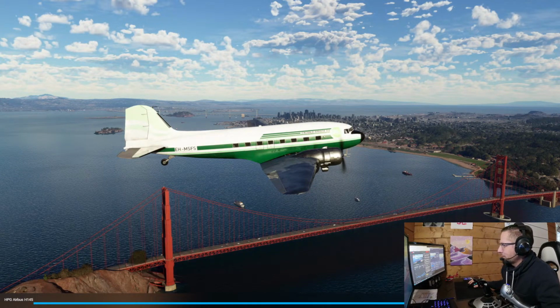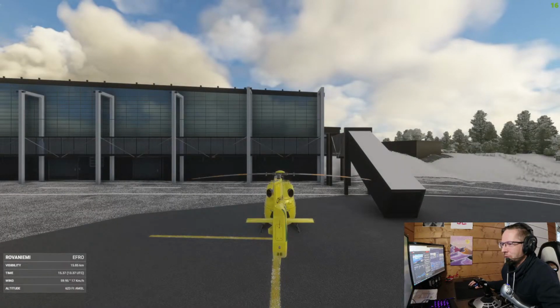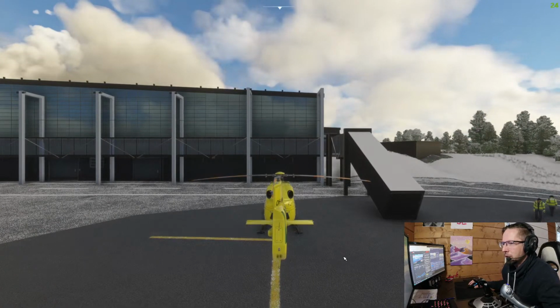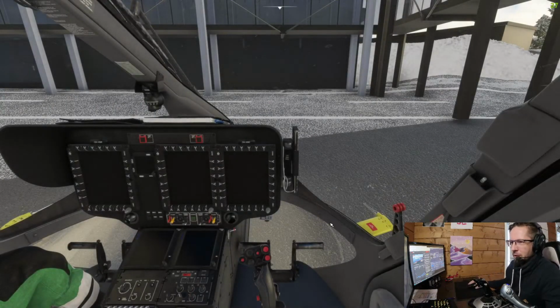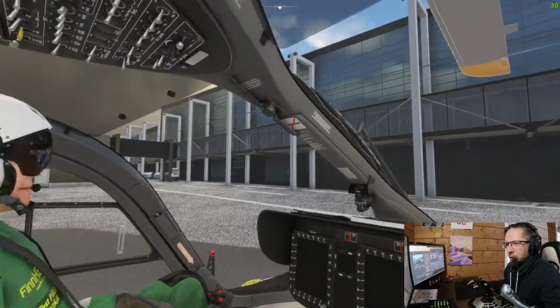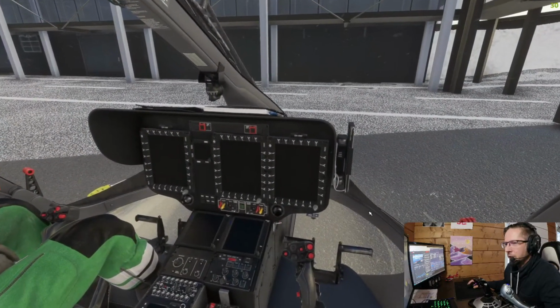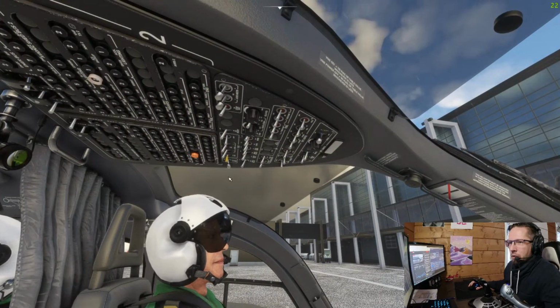Good. Now it takes a moment to restart. And then we have to start from this stupid location, because I don't have the point for our base platform for startup. So here we are, and now I will just make a quick start, like in the real world. You can check how it's done, quickly. Well, battery master switch on and engage.